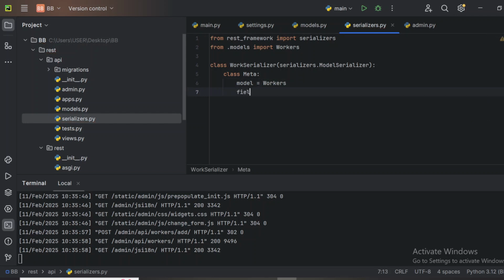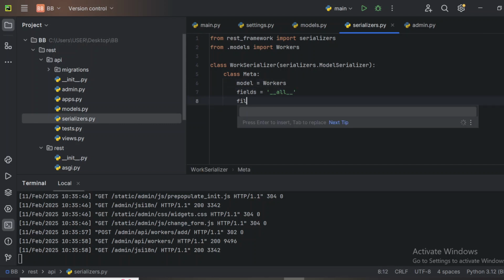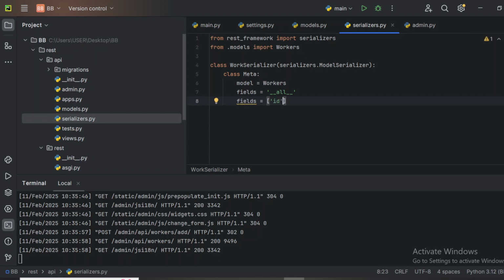What are the fields that we need? Fields help us to display what we want, like we'll pass the information we need, and I need all my fields. So I will do underscore all underscore. But you can also do this another way by writing fields, and you add this in a list and you list the fields that you want. Obviously it will have an ID. You won't see it, we didn't create it in our models, but it will obviously give us an ID.